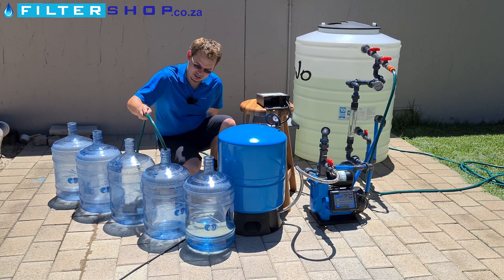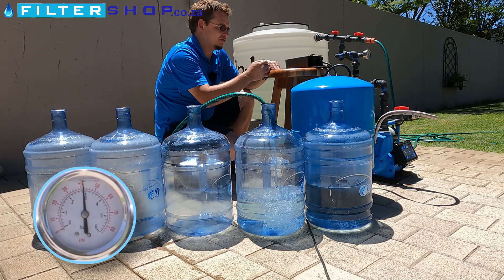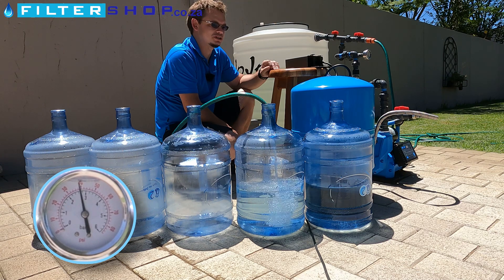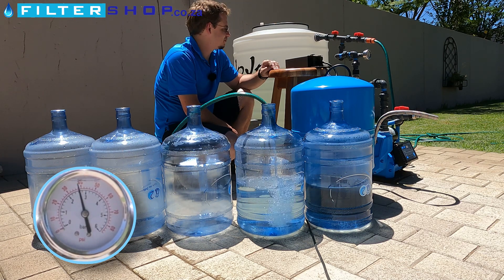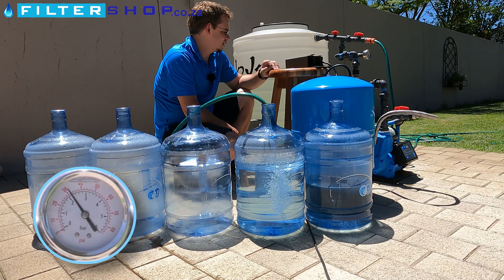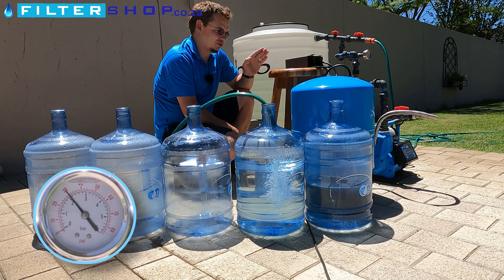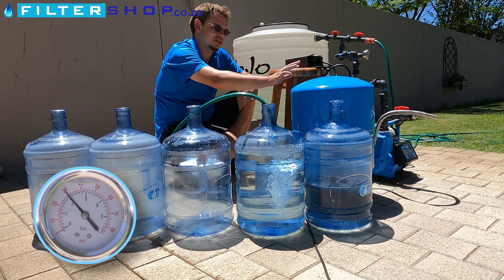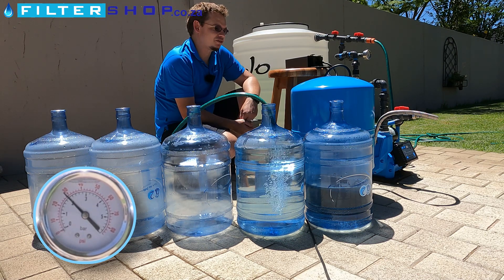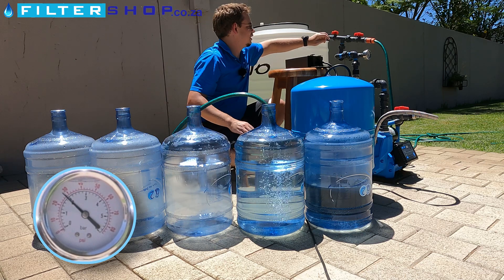Let's fill our containers again to demonstrate. Just out of interest, you can measure your water pressure on any of these pressurized buffer tanks by connecting an air pressure gauge to the air side of the buffer tank. Basically what we found out with all these tests is it is a bit finicky to set the tank to really get the maximum out of it, but so far it seems like the sweet spot is to set your tank pressure about 0.2 bar higher than the point at which the pump turns on, and then try to set your pump to have the biggest possible range of pressure that it allows to drop.